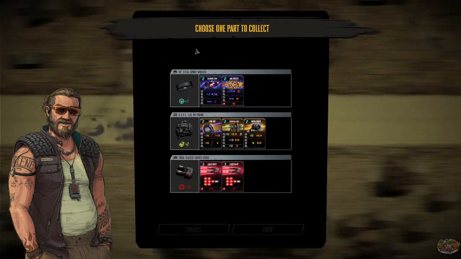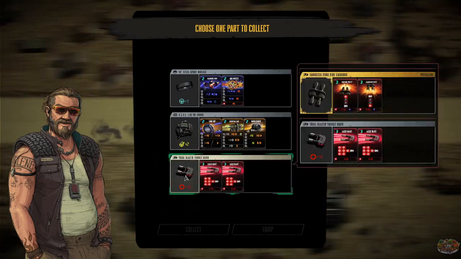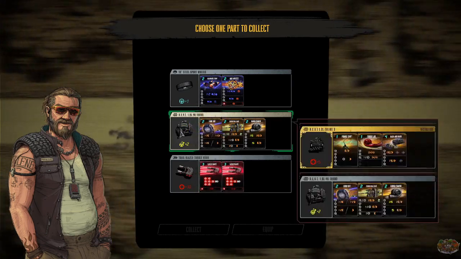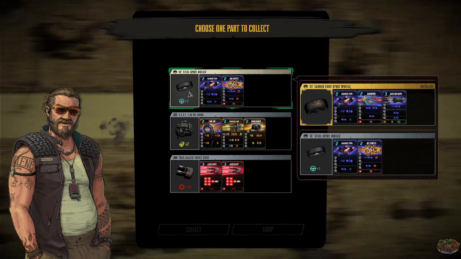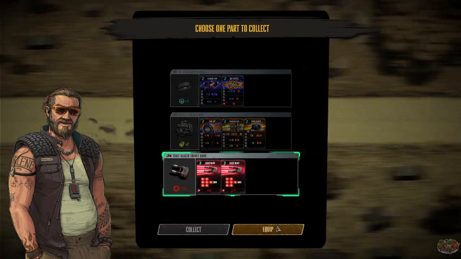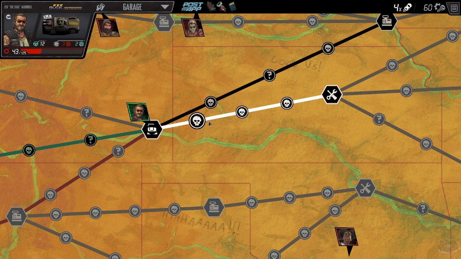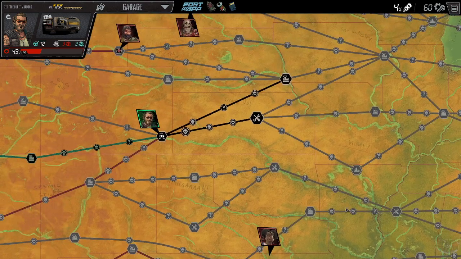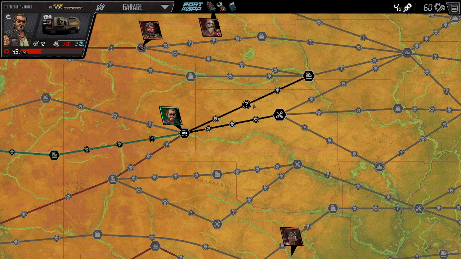God, man, I need to get my car repaired. I've had so many moments when I need to shoot behind me that I might just pick up these. Your hand limit is increased by one. Yeah! I'm like eliminating somebody there. Oh, there's a repair shop right there. There's a fix station. So I got him out of the way. We should probably go straight for that fix station. Yeah, honestly, that fix station might be the way to go.